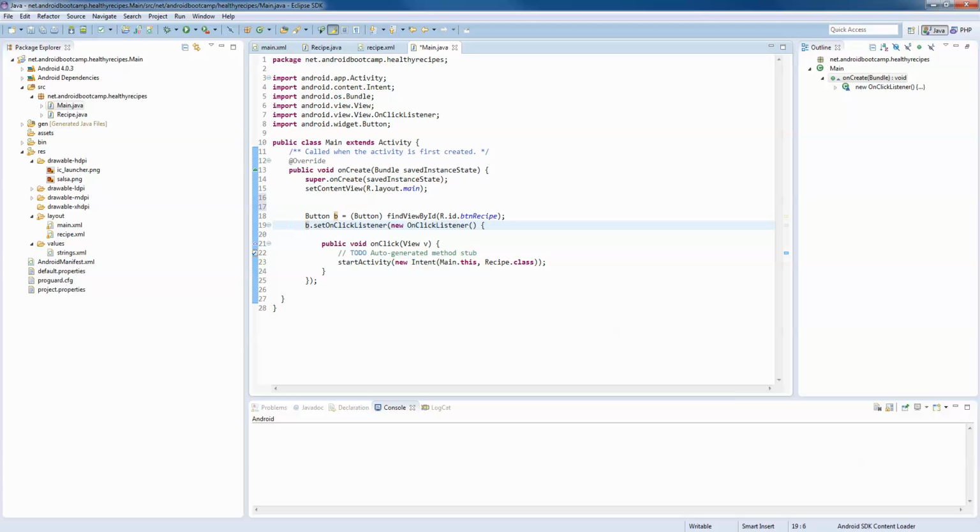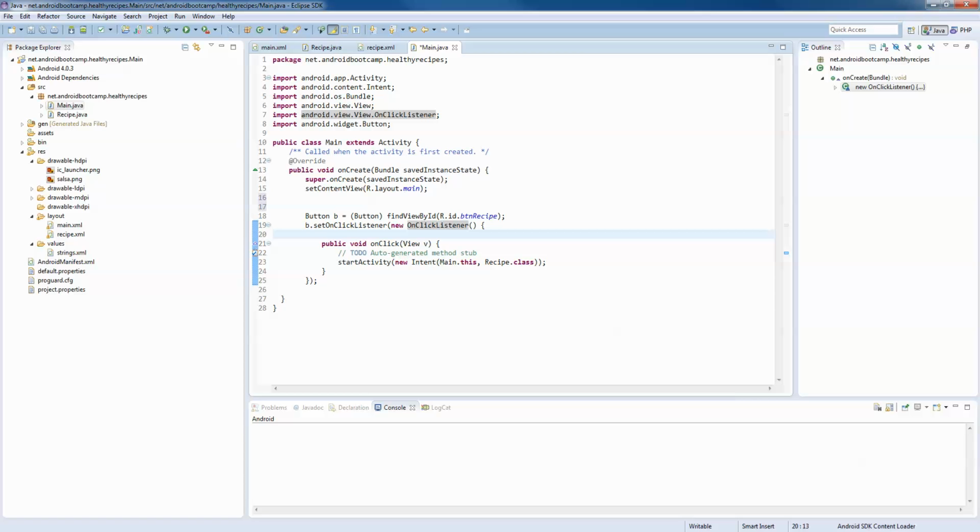Now, look on line 19, though. We have that button, and it's there, and it's linked. But now we have to say, hey, we got to set this button up and be ready to wait for somebody to click on it. And this is where we have this on-click listener method. When they click on it, we create a new on-click listener.